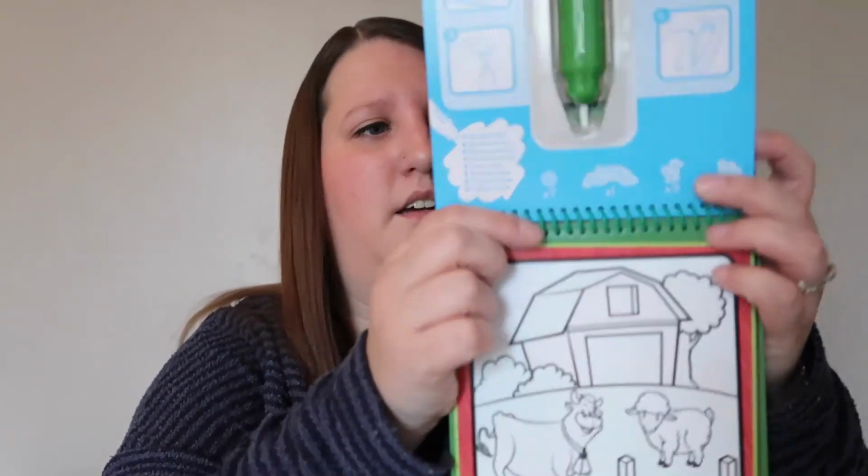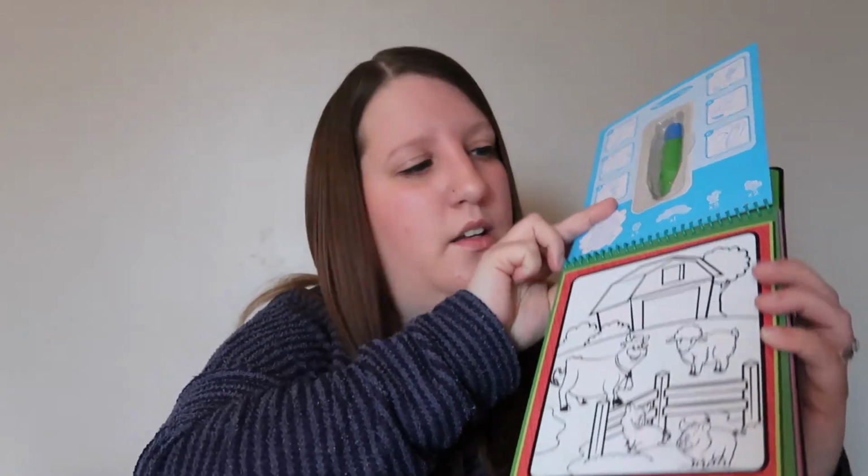So this is a colouring book, but with a difference. As you can see there, it's on like a ring binder sort of thing, and it comes with this pen. Now the great thing about this is that yes, it does need water, but you don't need to put it in before you get on a plane. When you're on the plane, you can go and fill it up in the toilet, and so all you get to do is paint the picture with the little pen that's got a brush on the end. So there's no mess apart from the water, but it stays contained.